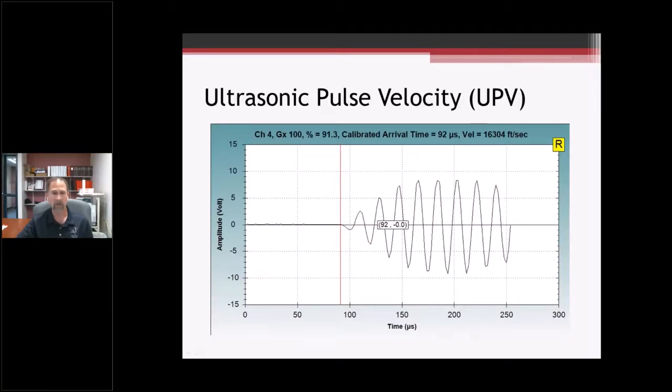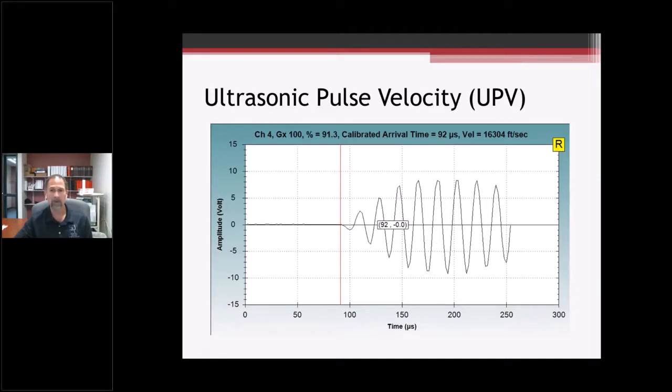So this is what the data looks like when we process it. Down here at T0 is when the pulse was transmitted. On the other side, it was received at about 92 microseconds. This is the first arrival. Here, this is the frequency. This is the pulse itself. If anybody wants to do the math, you can count up the peaks and figure out the frequency over time, which should be pretty much 54 kilohertz.